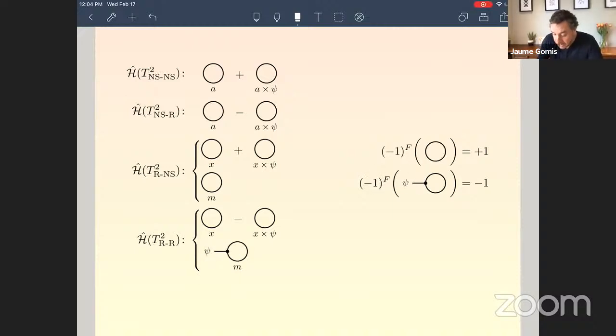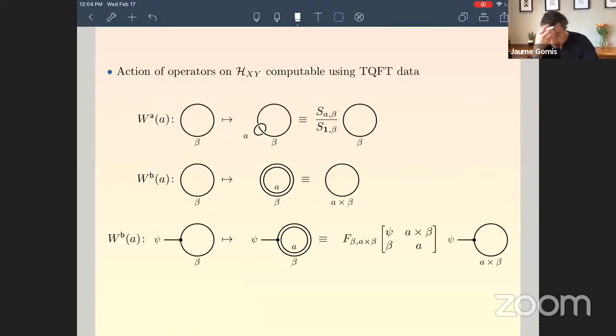They're fermions. The reason is that (-1)^F measures essentially the fact that you have a puncture on the torus. And then you can compute the action of the operators, which are essentially the Wilson lines that are labeled by the anyons of your theory, in the usual way. So if you consider a Wilson line labeled by anyon A wrapped around the A cycle of the torus, the state is computed essentially by the modular S matrix. If you insert the Wilson line labeled by anyon A on cycle B, you compute the matrix element by fusion.